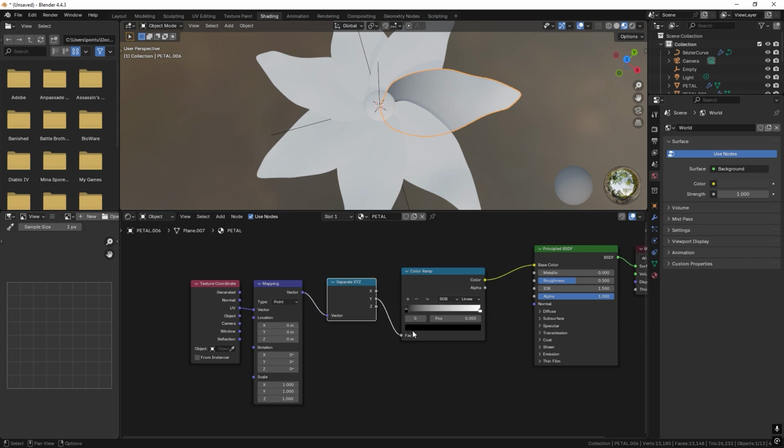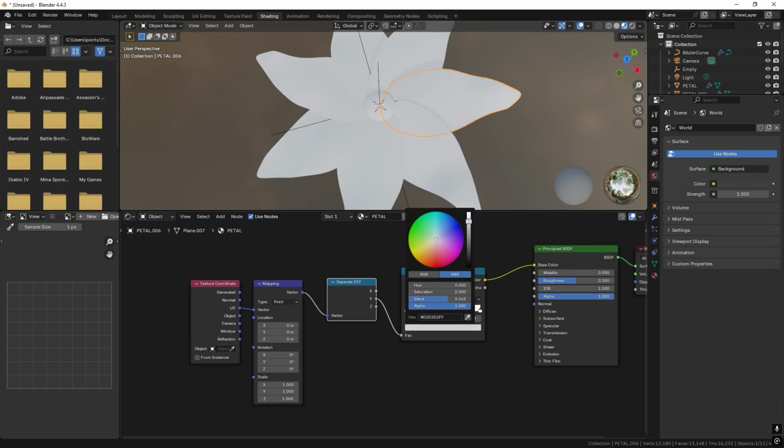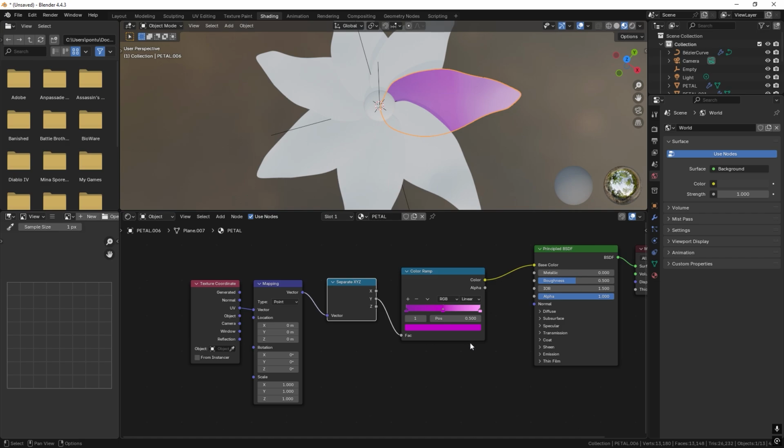But we want another color than black. So let's set this dark color to maybe some kind of purple, dark purple, like so. And this lighter part I want to be like some pinkish color, and maybe add another color, maybe a little more color like so.